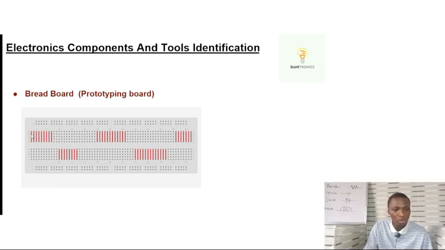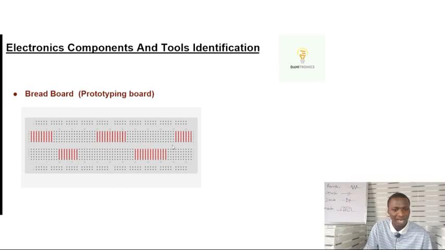But now when we come to the other parts, the part labeled A to E, they are not connected horizontally, they are connected vertically. From A to E, every line is connected. You can see I used a red mark to show us they are all connected. Even these points I didn't mark red, they are all connected vertically. So you can see they are all connected vertically from beginning to the end. A to E are all connected vertically.